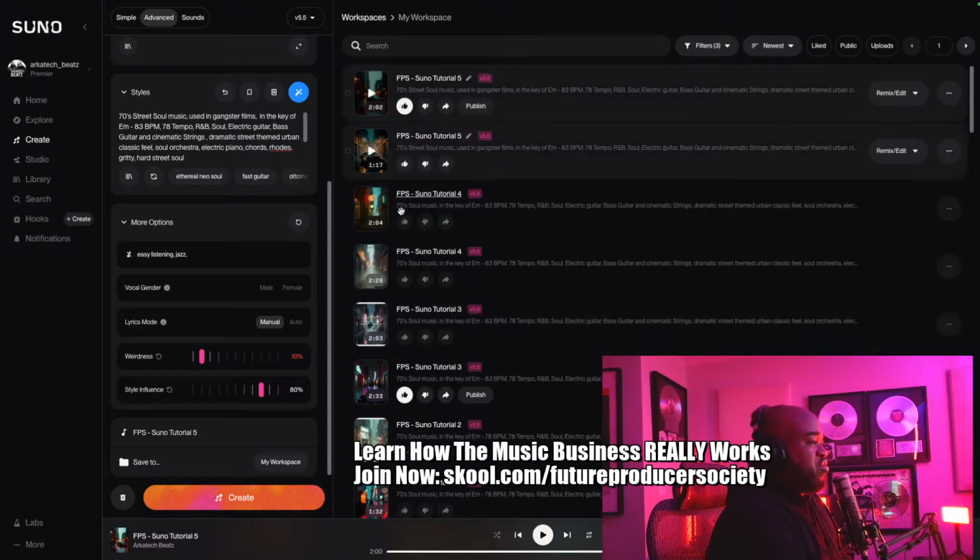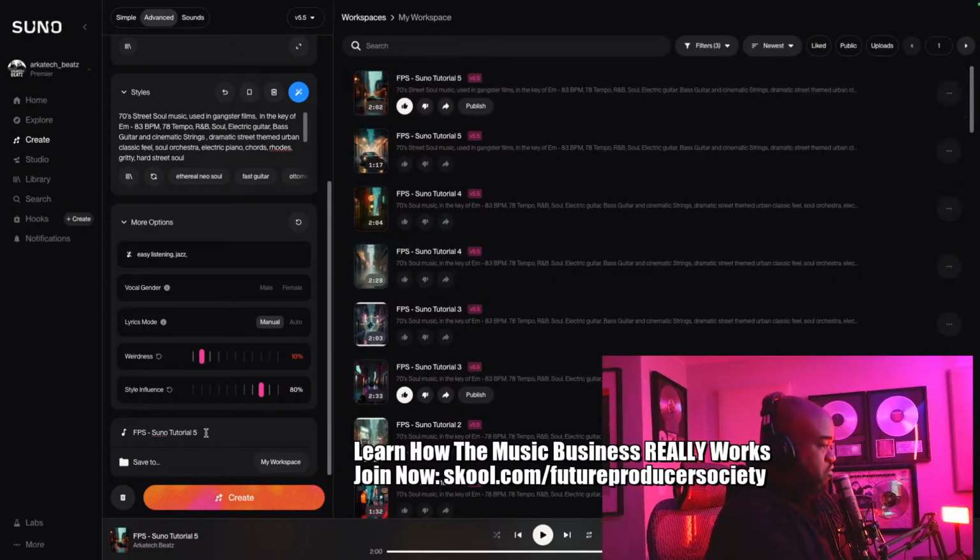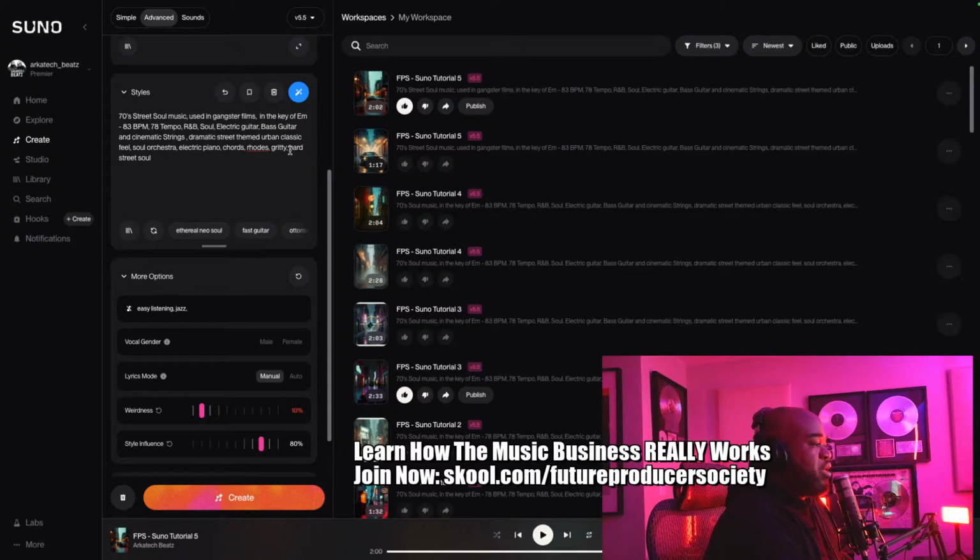So now we're in that realm, right? I'm going to favorite this one, because it'll get lost in all these iterations. I'm going to do one more iteration. What I'm probably going to wind up doing is taking out Street Soul, and I probably want to put in lush, dramatic strings.